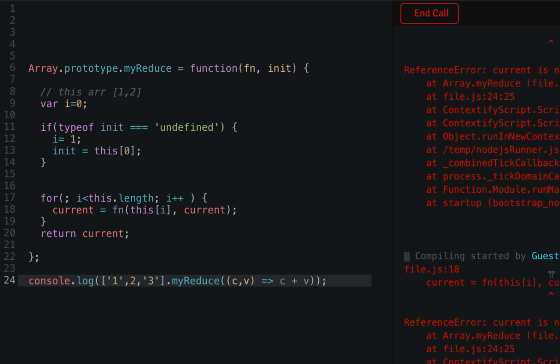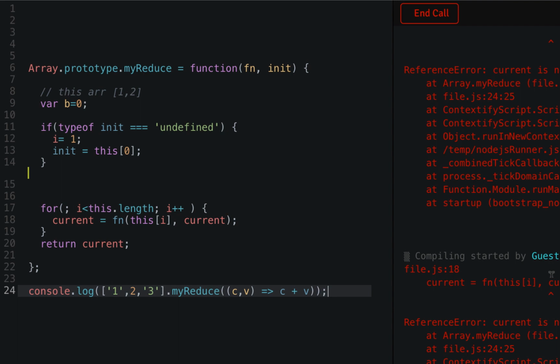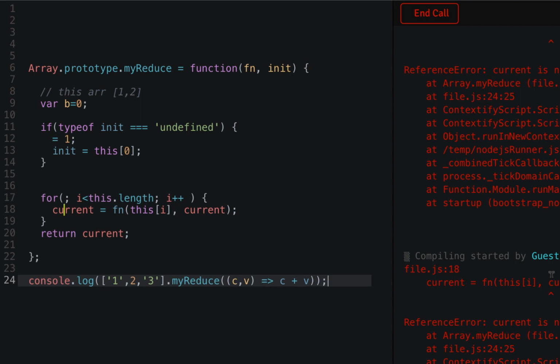You need to use let i equal to k or something, and then k equal to 1. And over here b equals 1. Hopefully it works.